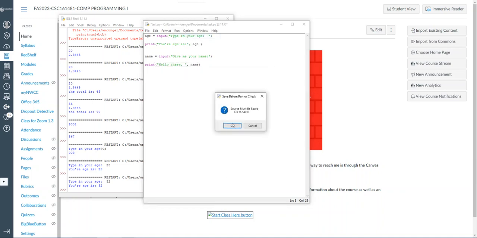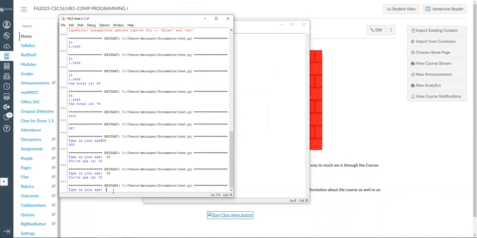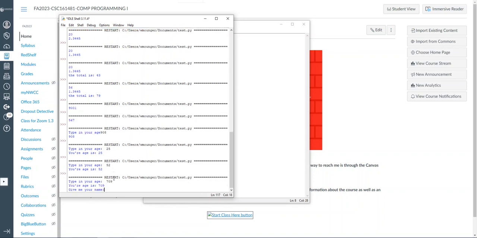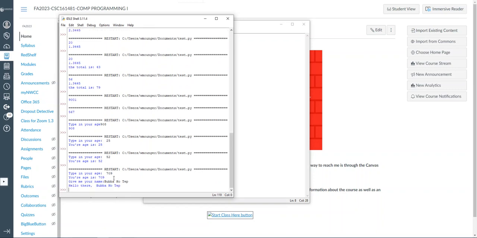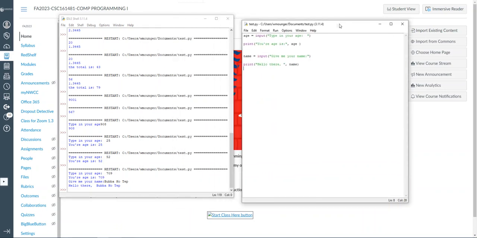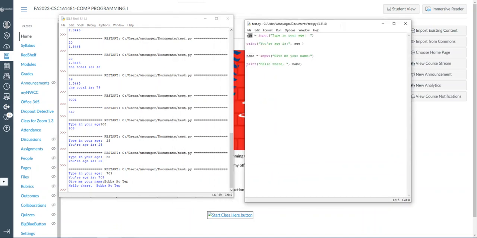So we run my little module. I take a quick look. Age, let's just go with the good old 709. Bubba Hotep. And everything I put in, it stores in a little variable, which we've got here, and I can use later on, which is what happened on this line here.